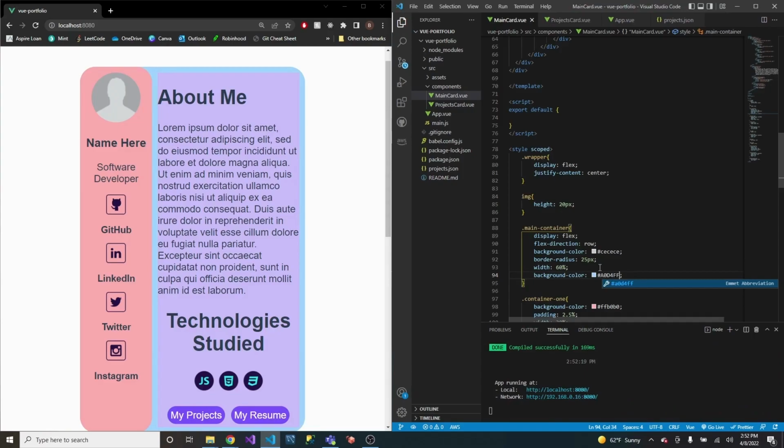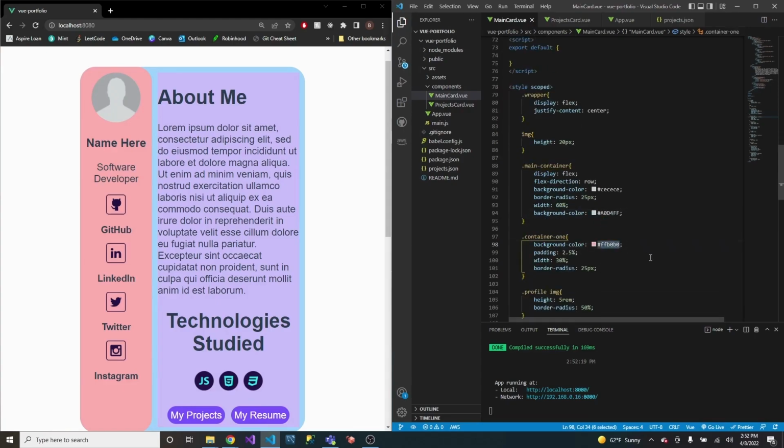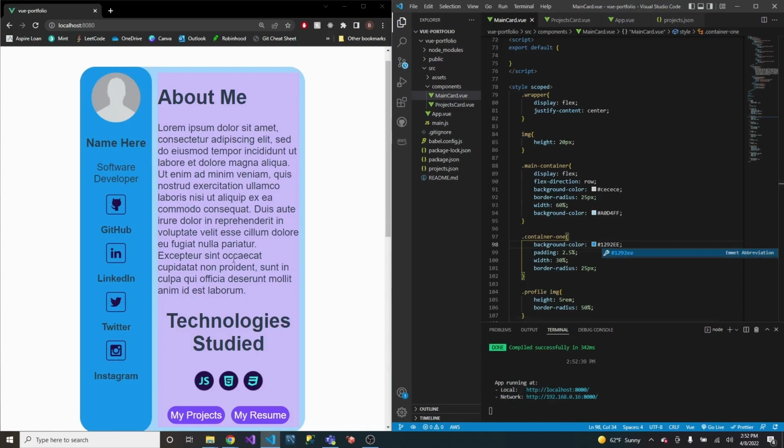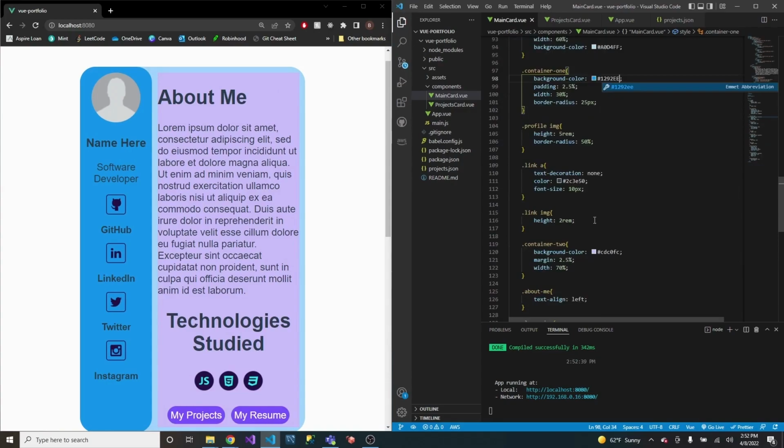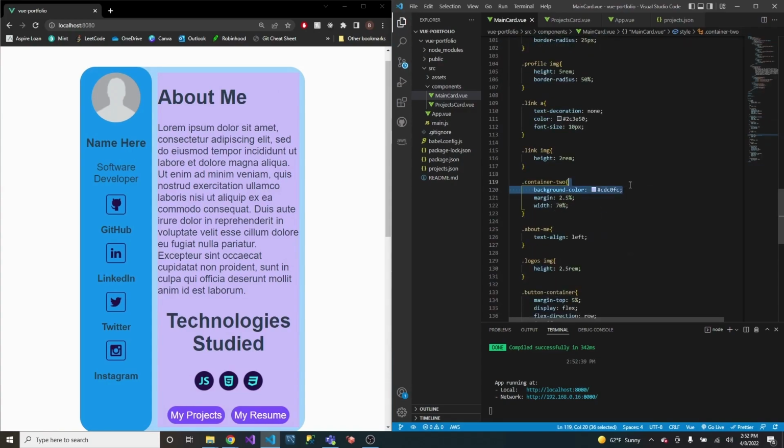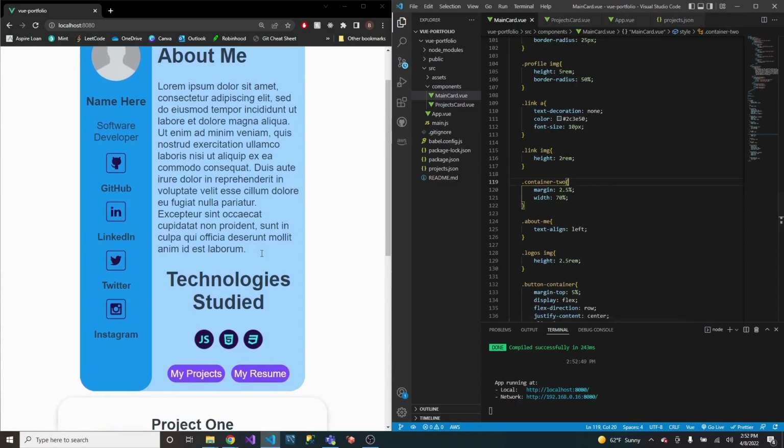And then we'll set the smaller container 1. I think it might look good if it's this one. And then I don't think we need a color for container 2. If we do, we can always change it, but it looks good enough.